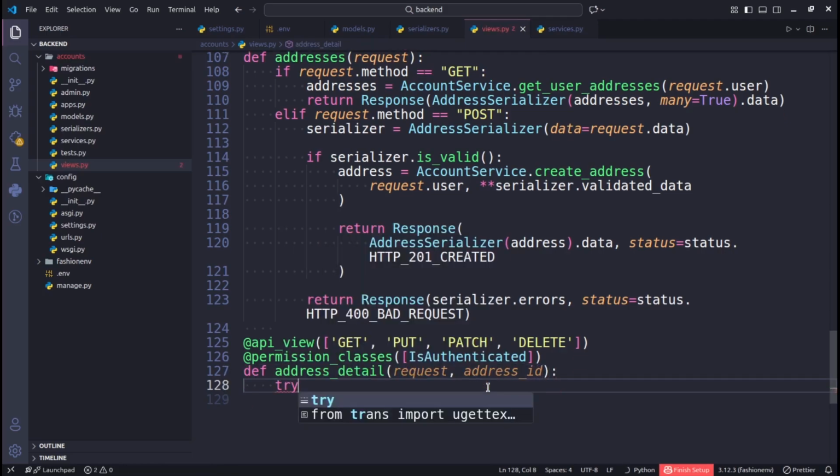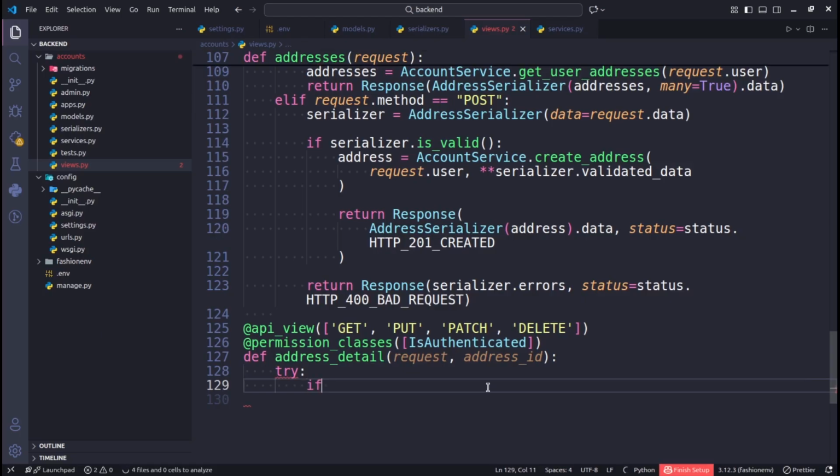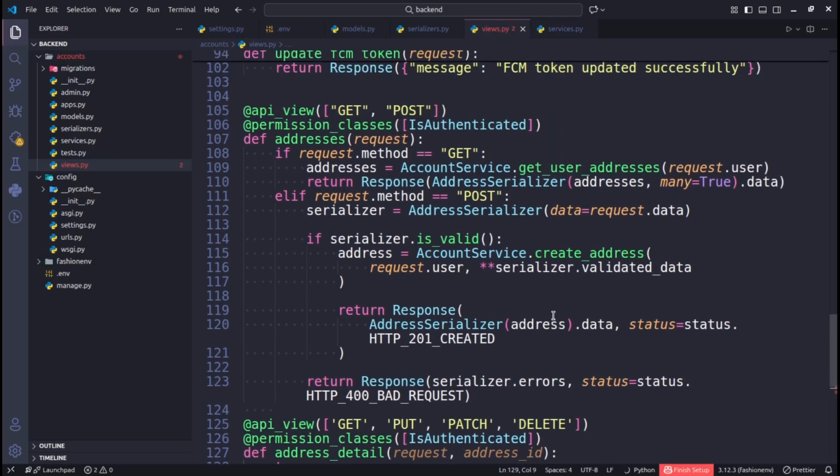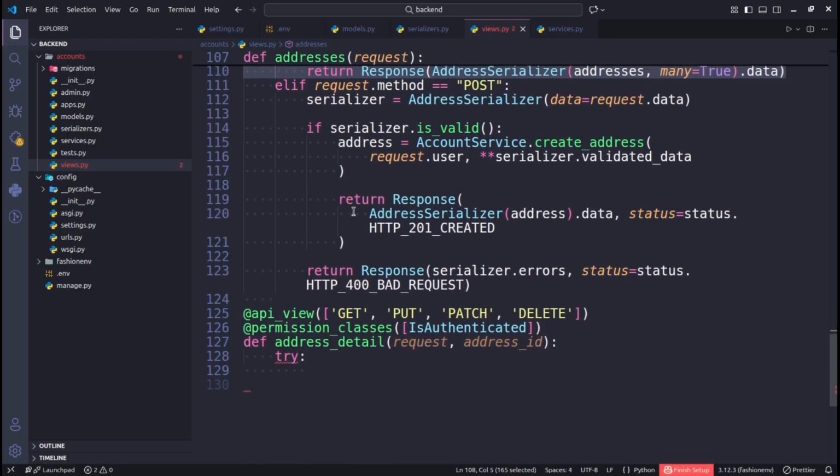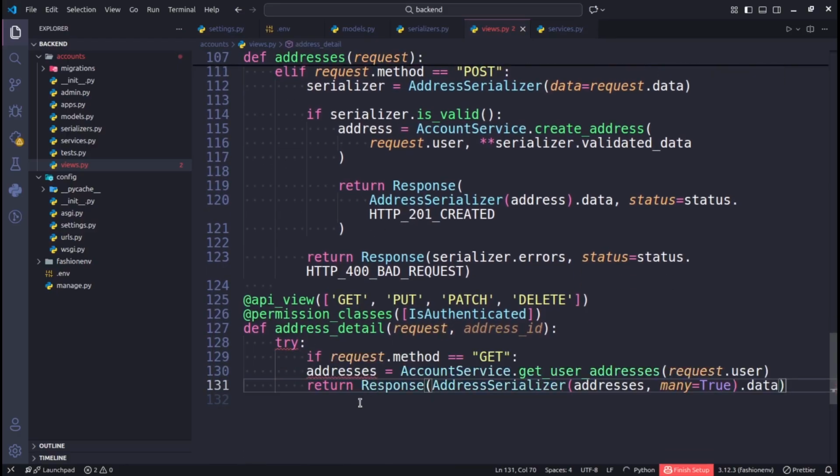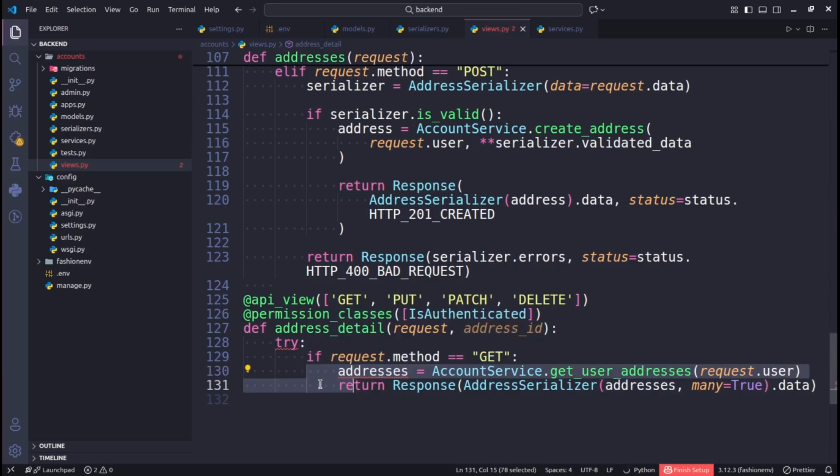So the first thing that we need to do, we need to try, because this one can end up with an error. So for get, we need to make sure that we come here, gonna use this one. I don't need to type it, so just need to come here, Control C. Then from there we need to come and paste it there. So then also we need to squeeze this one. So let me come here, I need to squeeze it there.